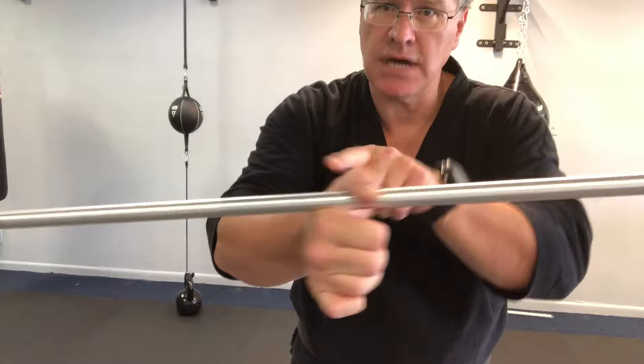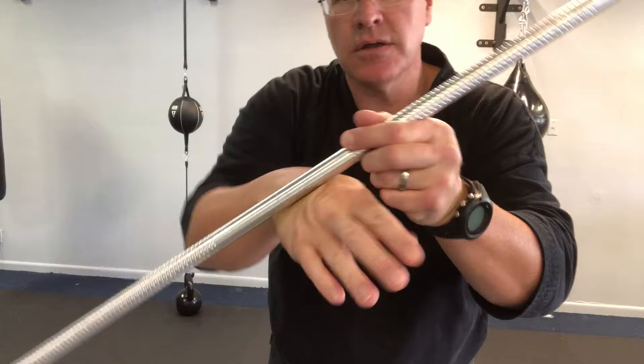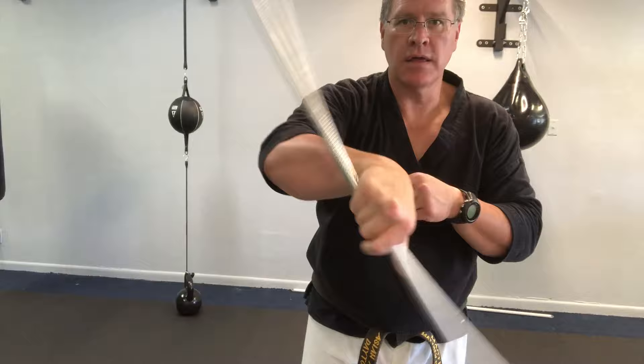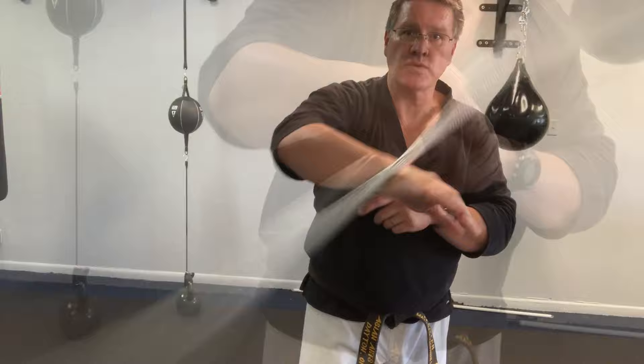Think of just the thumb side — top of the hand turns over. Once you get that, keep that going. The back of that hand is also known as a wrist roll. Now you can go back the other way: the small side of the hand, balancing, hand turns over. This hand is just helping — it's a supported wrist roll. Get it out of the way. You can hear it kind of slide. Then go one way and spin it back the other way — wrist roll to a wrist roll.